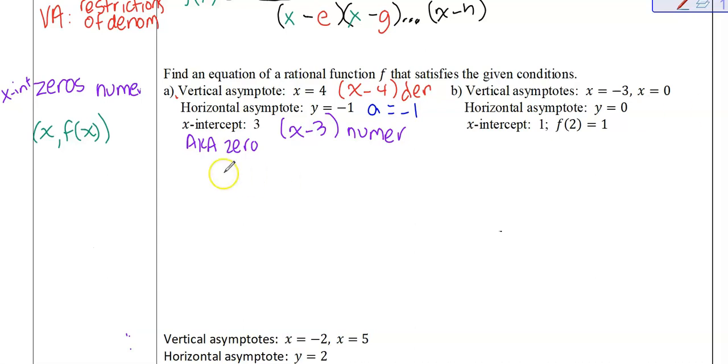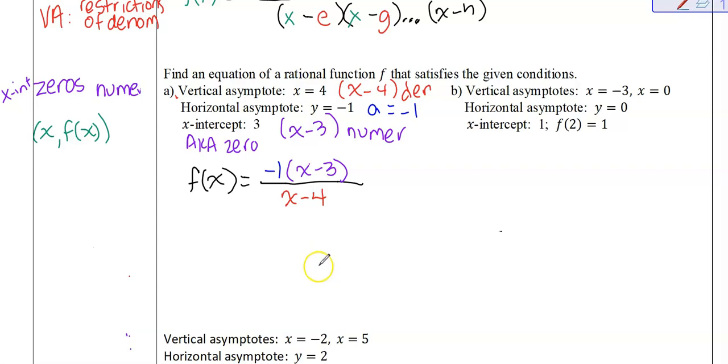So here's what I'm going to do. F of x equals, all right, I'm going to pick up my blue pen and insert my A. Then I'm going to switch to my purple pen, and I'm going to insert my 0, x minus 3, in my numerator, and I'm going to insert my restriction with the red pen in the denominator. And then we're going to see if that satisfies conditions.